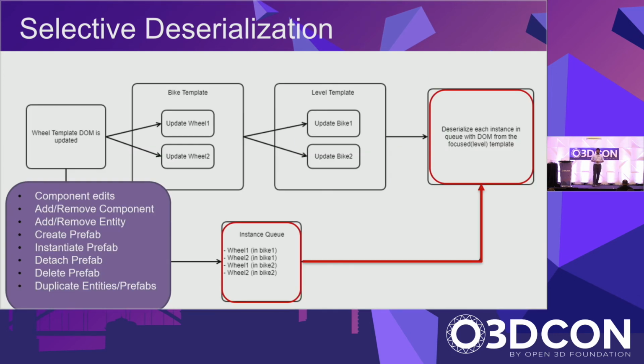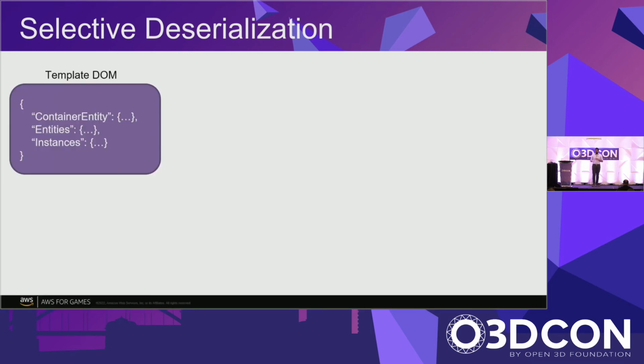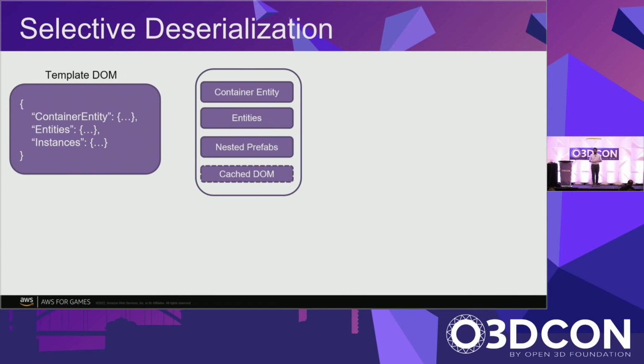So what selective deserialization does is take into account the fact that for every change you make in the editor, it goes through this loop. It generates the patch, it updates the template, and then it updates the instances. So the fact that we are building changes iteratively is something that selective deserialization takes into account, and it applies smart logic, which we'll be covering here. We have the template DOM, and we want to load that into the instance object. But instead of destroying and recreating everything, we use the DOM and compare it against the previous DOM that was used for reloading that instance, so that we generate a set of patches to represent what actually changed.